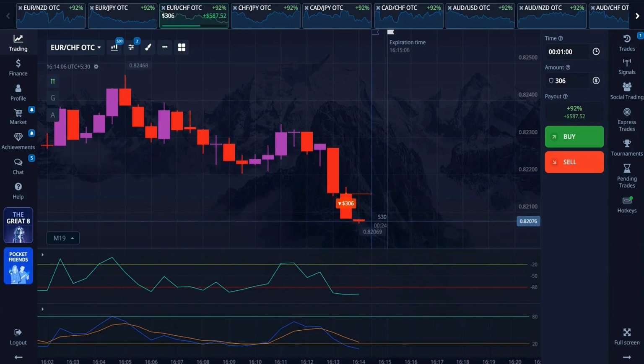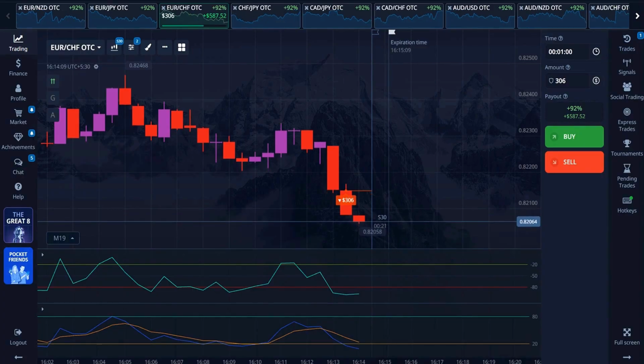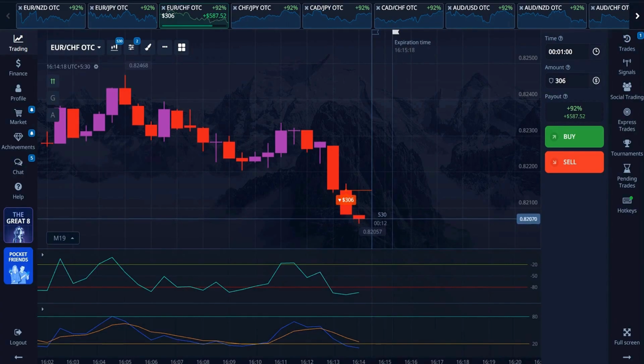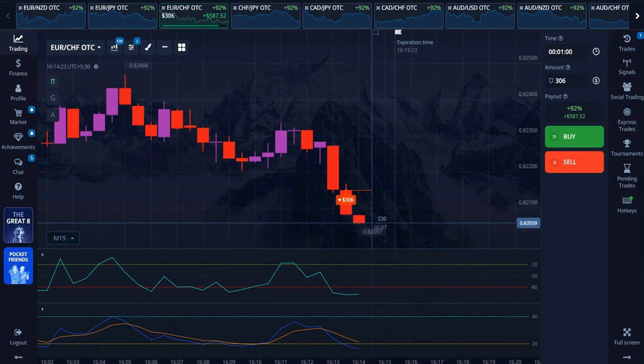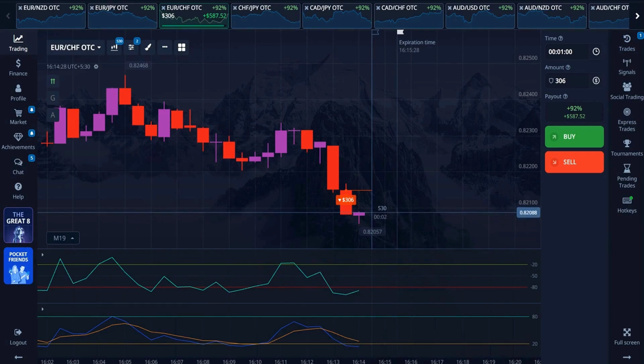This part is always exciting. While we wait, here's a quick tip. Always stay calm during the trade. Whether it's a win or loss, the key is to follow the rules and stay consistent with your strategy. And remember, it's not about winning every single trade, but about making good decisions over time. That's how successful traders grow.